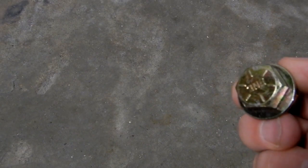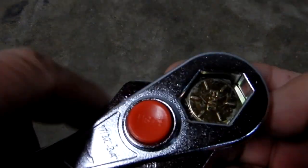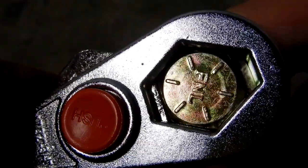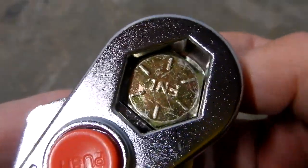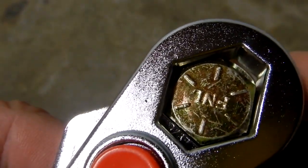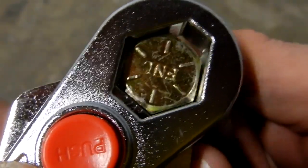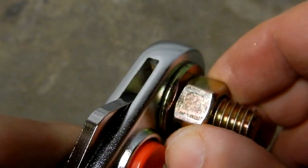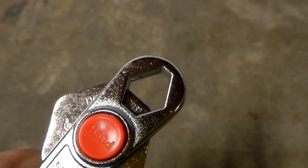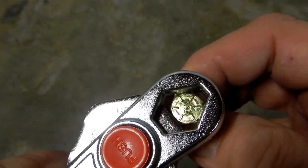So let's see, this boat requires a 3/4 inch wrench. So let's see what we got here. We've got this set to obviously the 3/4. Let's see what kind of slop we've got. Alright, so this is a 7/16. So we'll put this in here, and this actually fits much snugger.